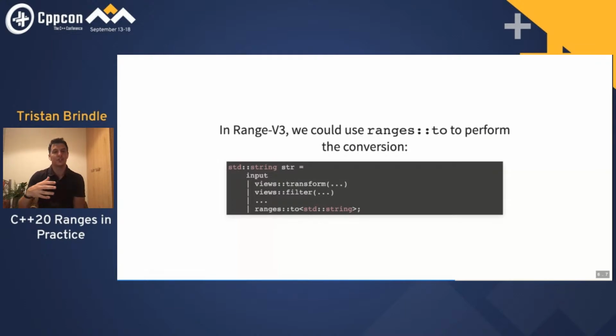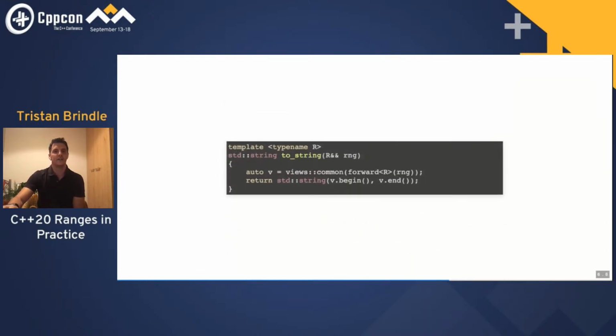Unfortunately, it was proposed for C++20, but it was just a bit too late in the process, so it didn't make it into C++20. It's another one of those things that I really hope is going to be in 23. It has been proposed. The proposal is still in flight. I really hope we're going to see it. It's really, really useful. It handles all the corner cases that this function doesn't.